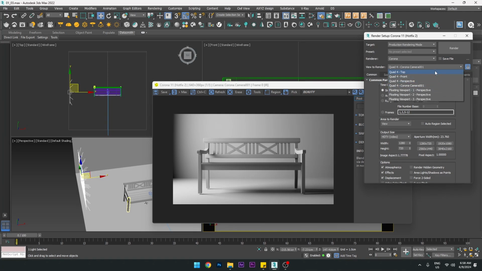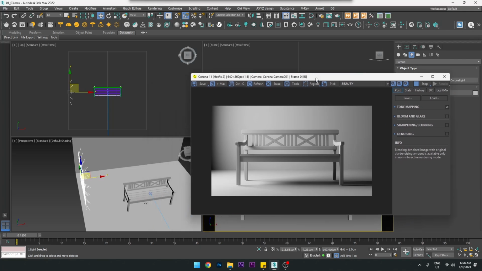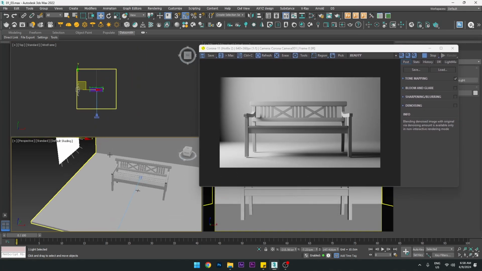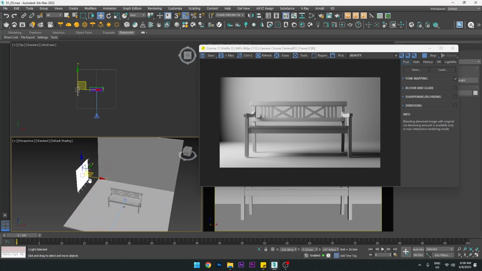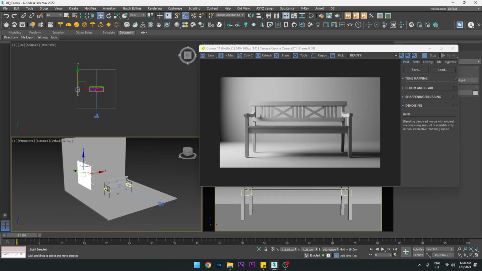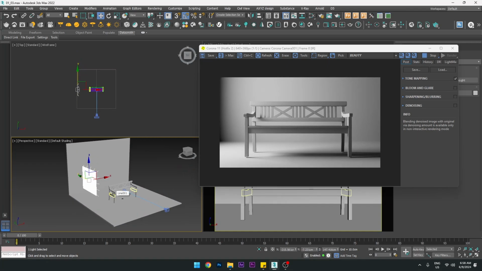You can see other viewports as well. So currently we are locking the camera to the Corona one. Now if I'm switching to other viewports, it's not changing, but at the same time it is still rendering. Now let's finalize our lighting setup and then we will see how this goes.